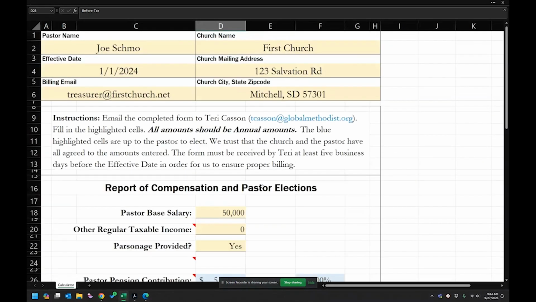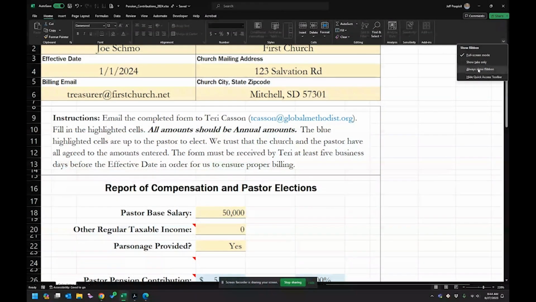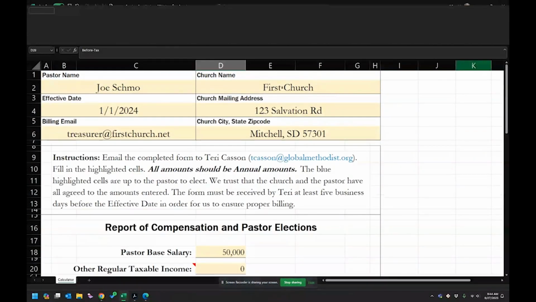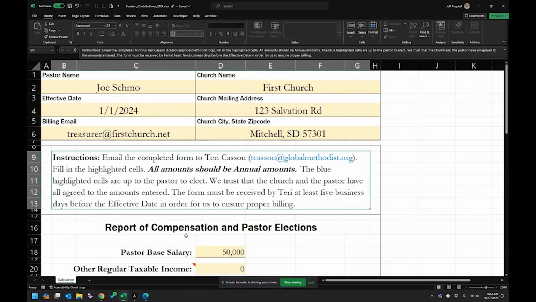So once you complete this, I have this in full screen mode, so I'm going to go way up here. That is where you actually change that. Now I can show it as the ribbon there. What you want to do is save it and then email it to Terry Casson. If you click on this, it'll open up your email.